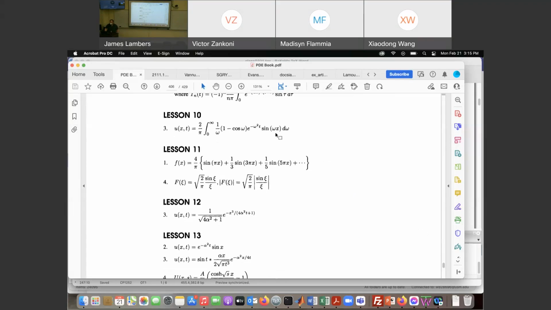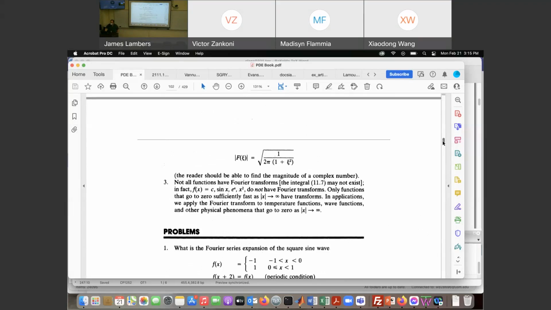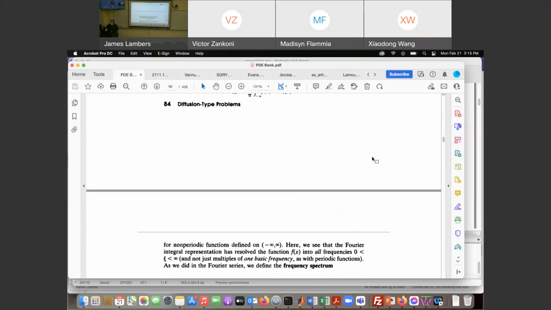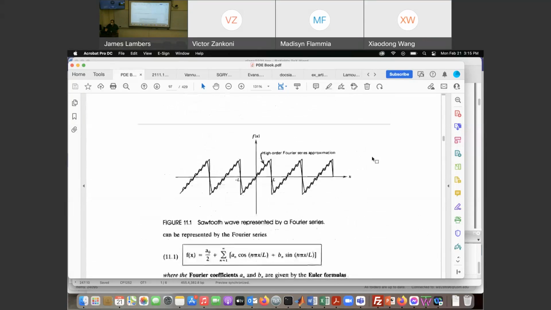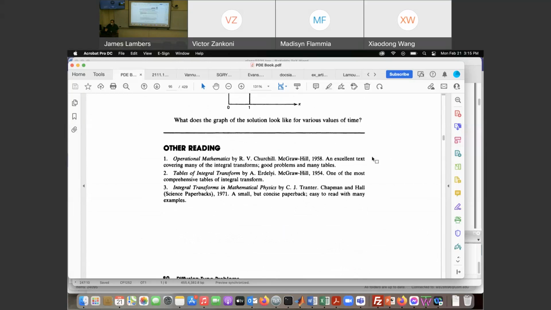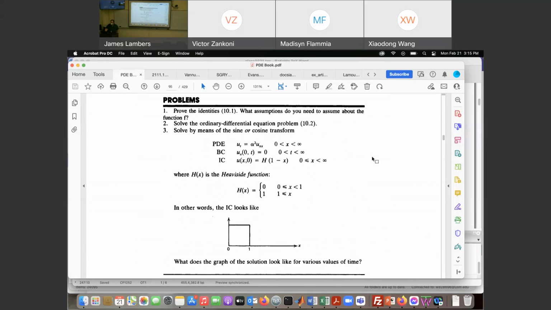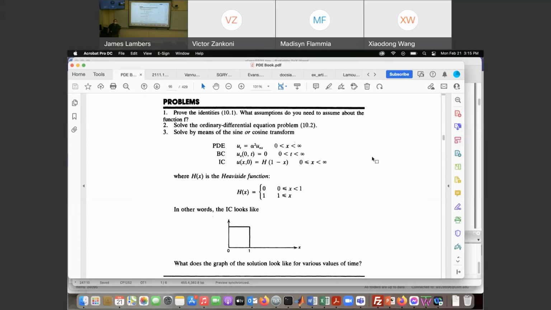Yeah, because here we're using a sine transform. And it also doesn't have the alpha squared in the exponent. I wasn't sure if that was intentional or not. So the original problem did have alpha squared in it. Yeah, that's also a mistake. Mine didn't match up, so I was confused. Yeah, so the answer in the back is useless, unfortunately.